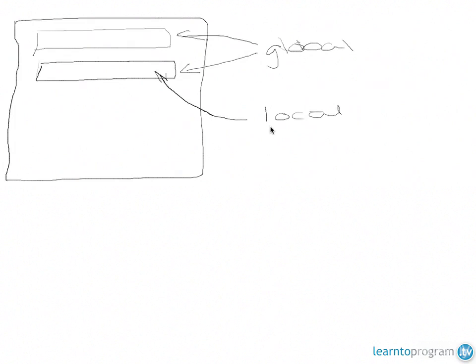So there are differences between whether you want to use a local or a global. For example, if you were using a global and you change something within one function, it would change it within the entire page, it would change it outside of the function, it would change it everywhere. Whereas if you were to change a local variable within a function, it would change within that function, and be used within that function, but as soon as it came out of the function, that variable would no longer exist.